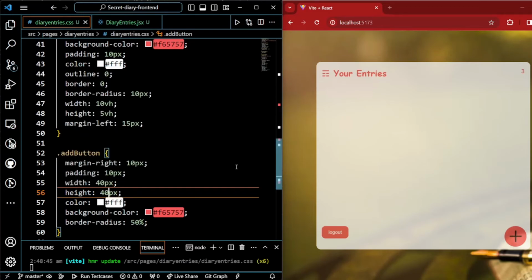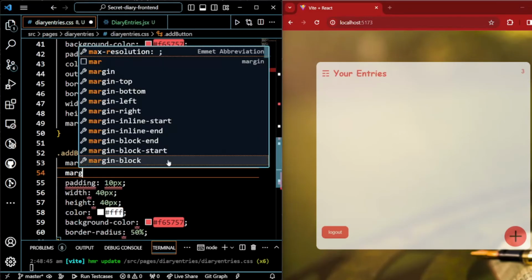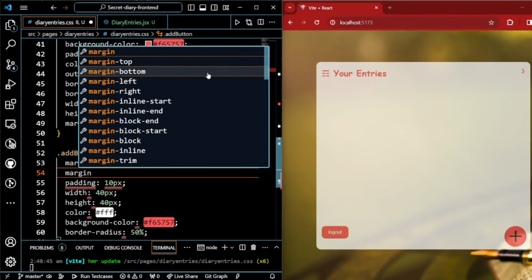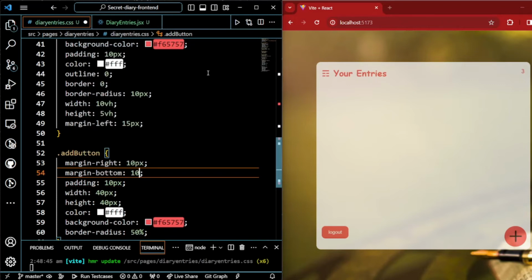Okay, nice. I should give some margin bottom also. It's going so much away. Let's give it 10 pixel. Not much change. 15 pixel. Again I should give it 20 pixel. Okay, nice.